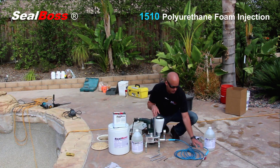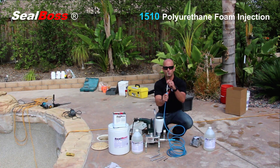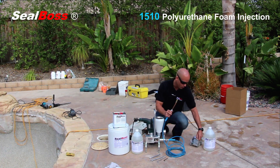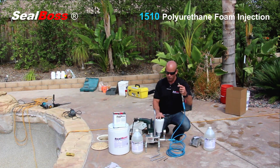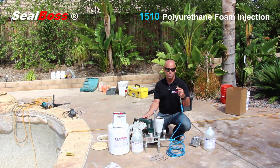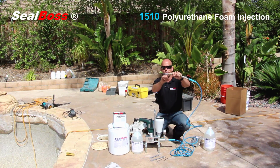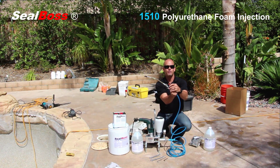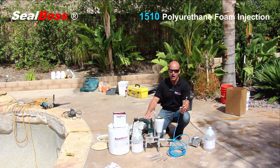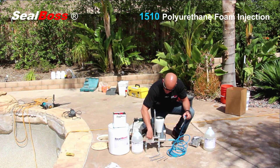We have our hose set here, our actual application nozzle, and at the end of it we have what's called a Zerk coupler. These are four-claw Zerk couplers and they will snap onto the injection ports set into the wall. Once we have our urethane resin inside the hopper, it'll be injected by operating this drill. We'll clip on with our Zerk coupler, have our valve in the open position, and pull the trigger to allow the drill to operate in a clockwise fashion — very important to have it in a clockwise fashion, not counterclockwise.